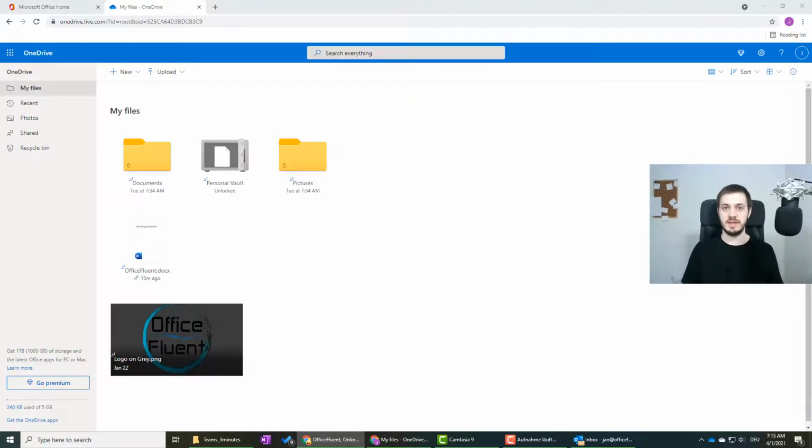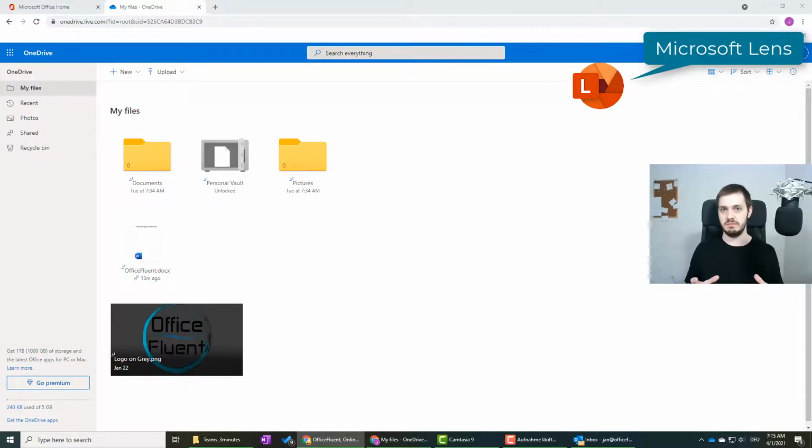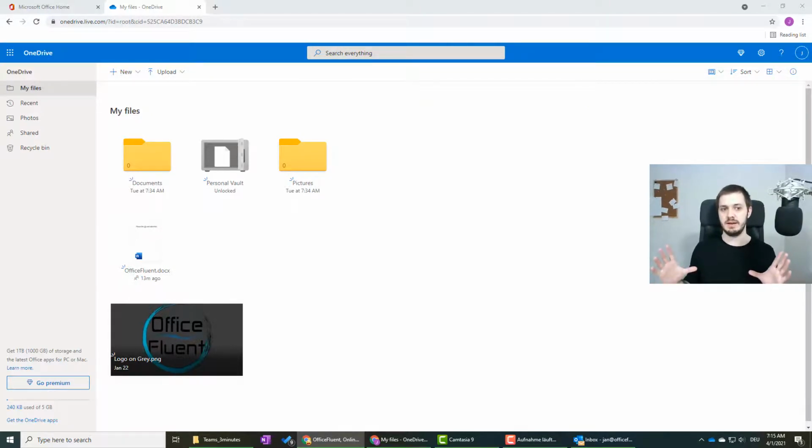And on the other hand, you can use the app or another app called Microsoft Lens to make scans of documents, because it's like a photo app, but you can crop the picture before saving, and it will rotate the picture so that it's perfectly scanned. I can only say try it out, either the OneDrive app itself or Microsoft Lens if you don't want to use OneDrive.